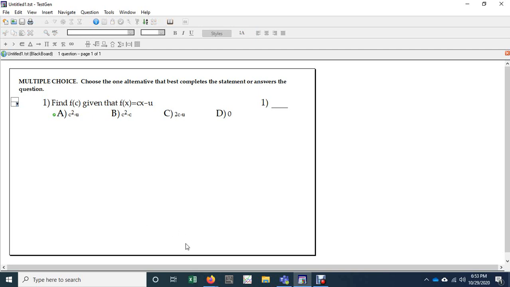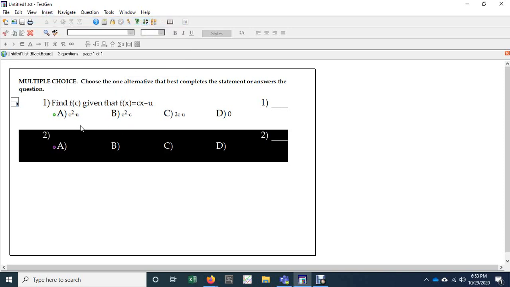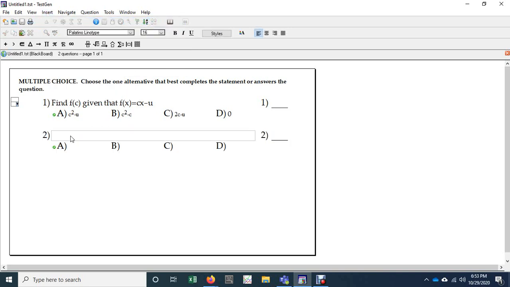I'm going to create a similar question with a slight variation, and we will begin by inserting a question. In this case, I would like to have a multiple choice question. Not going to be very different. So I'll say find f of something. We haven't decided on what we want to have as an input, given that f of x is some linear function. I will not make it far too different from what I've already got up there. The purpose is illustration rather than complexity.